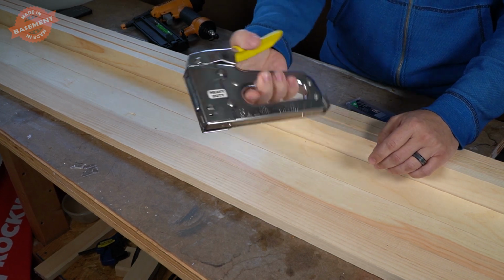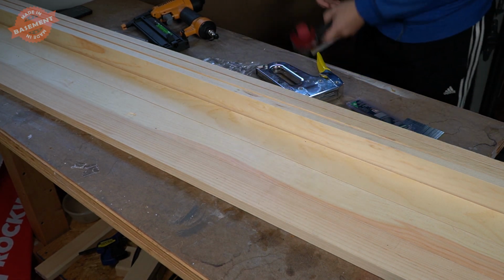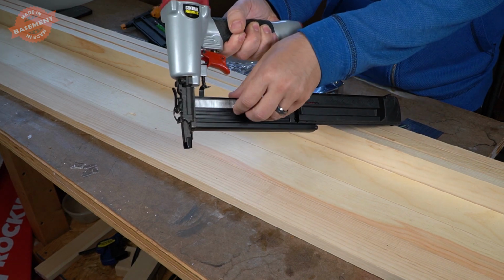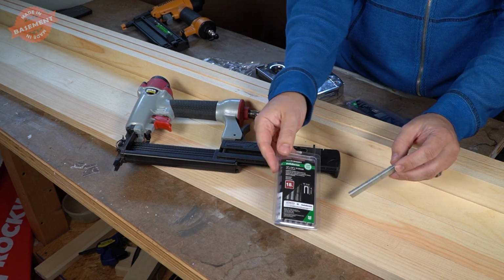For the first test panel, I used this stapler, but it had a problem with driving staples all the way through hardboard consistently. For the rest of the panels, I decided to go with a pneumatic stapler. I had another nail gun that can do both brads and narrow crown staples, which I plan to use for the job.